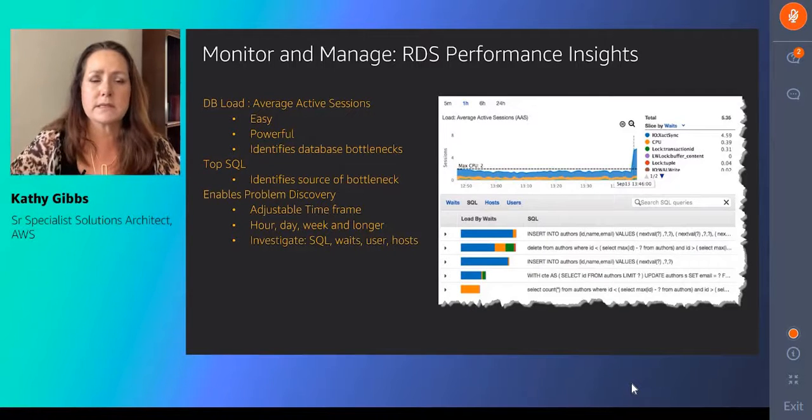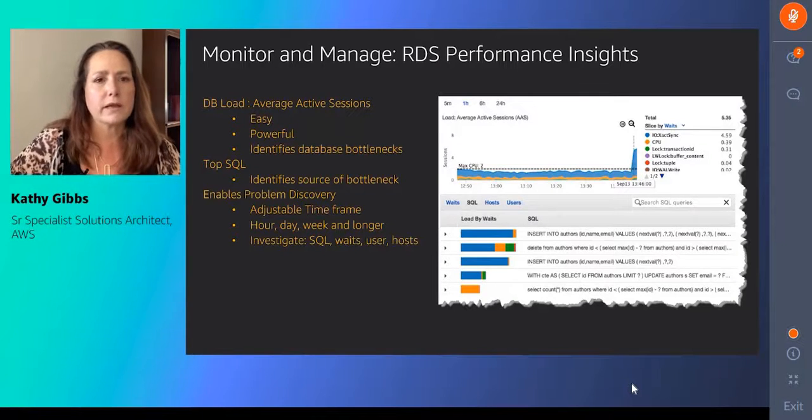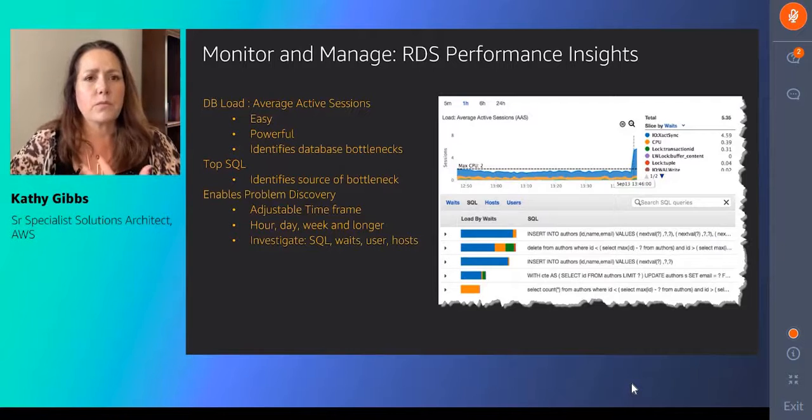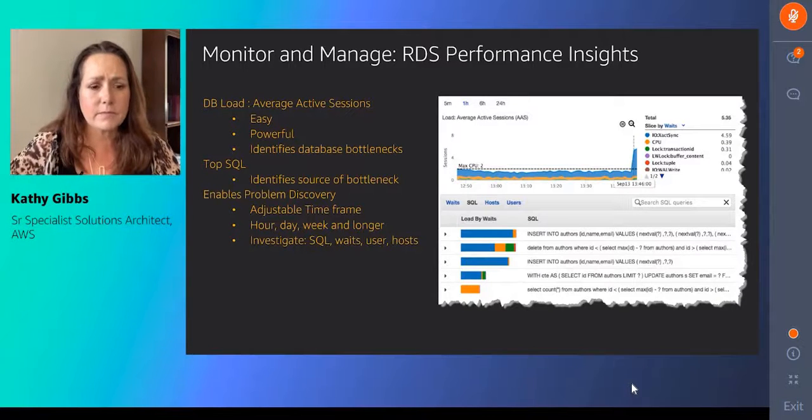If somebody comes to me and says, hey, it's slow, that's stereotypical, right? So I can look and see the SQL statement that it's running. I can click on that, find out more information. I can also see the wait events that are associated with that SQL statement. So if there's a lot of locking, or if there's one particular user, I can look here by different users to see if one report is being run or something was kicked off at a time that it shouldn't have been. So it makes it real easy for me to see that information, show me where the bottleneck is, tell me that time that it's running, and investigate a particular SQL statement. What is it doing? What's the SQL that I'm running? So I can find out how to tune that.